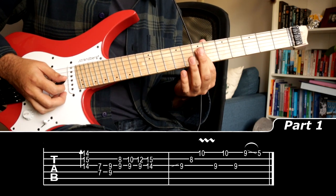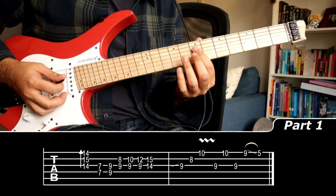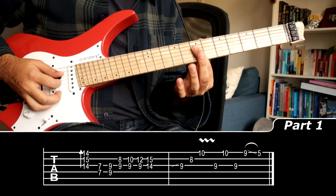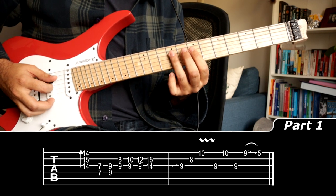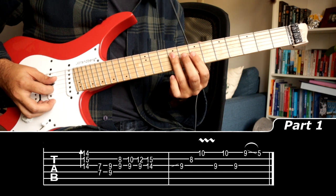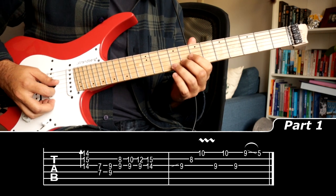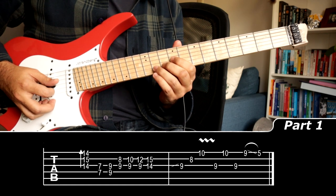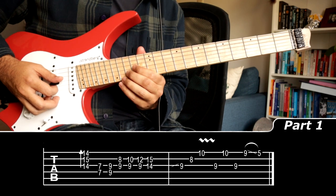Then we're adding groups of two notes onto different strings, one note on each string, palm muted. That's barring 7 with our index finger, 7, 7, D and G, 9, 9, D and G. We're shifting to G and B string, 9, 8, 9, 10. 9, 12, and then 14, 15 without palm muting.